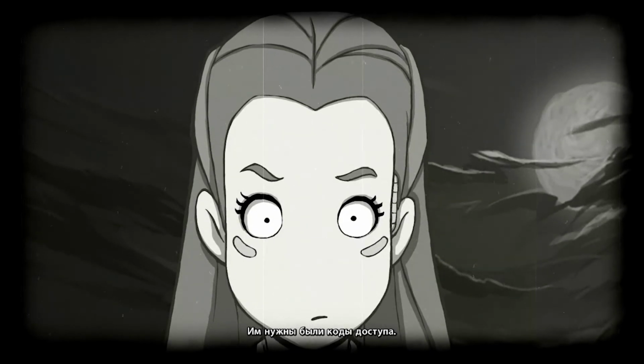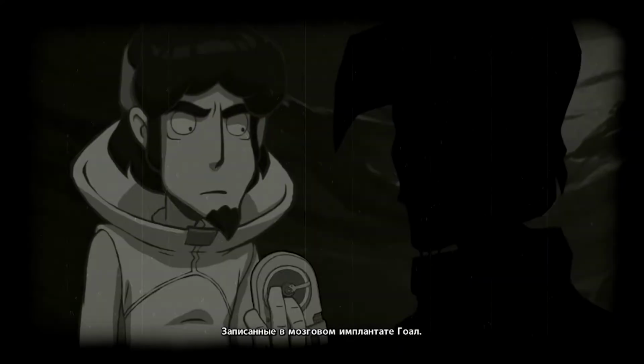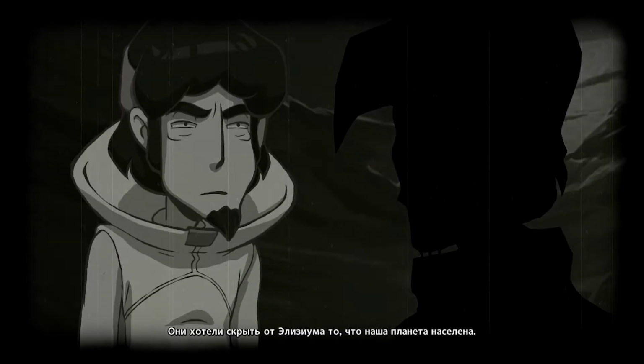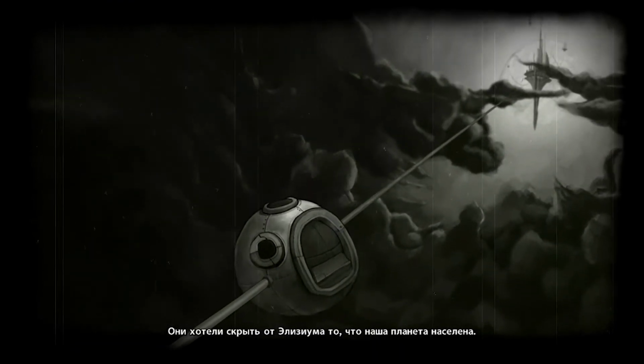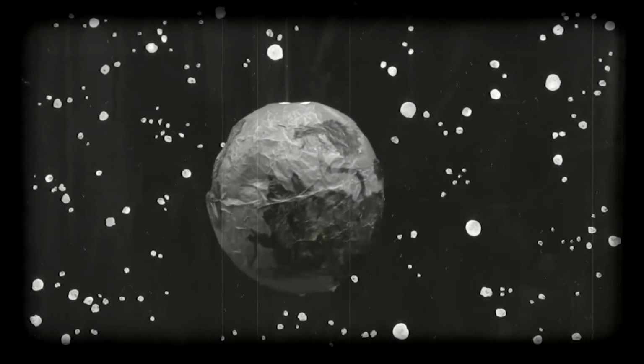They needed the Ascension codes, hidden away in Gold's brain implant, and they wanted to erase her memory. They wanted to make sure no Elysian would ever know that our world is inhabited. For their goal was terrible beyond imagination. They wanted to blow up our world.